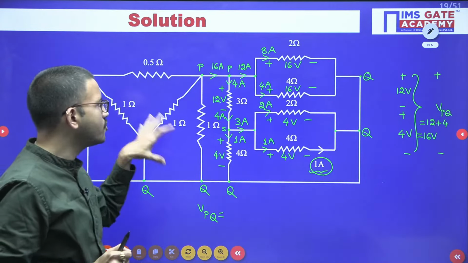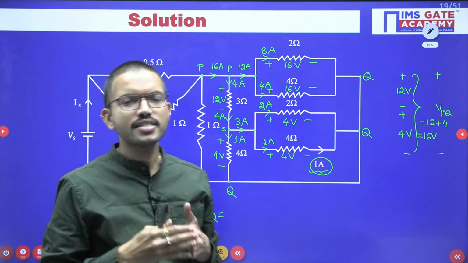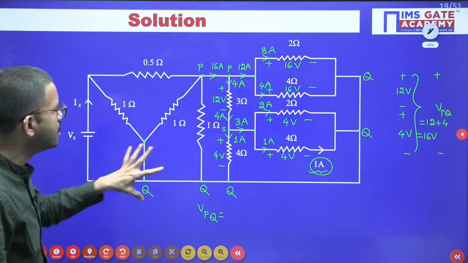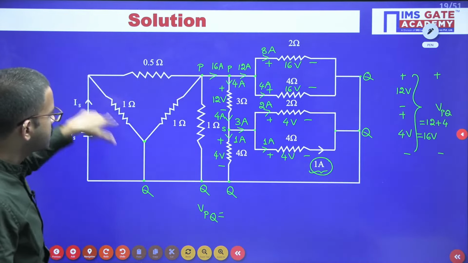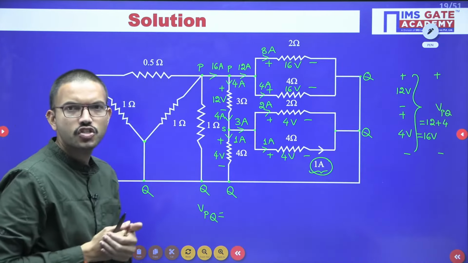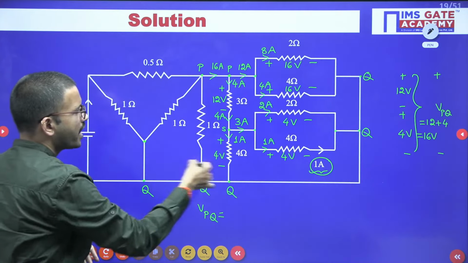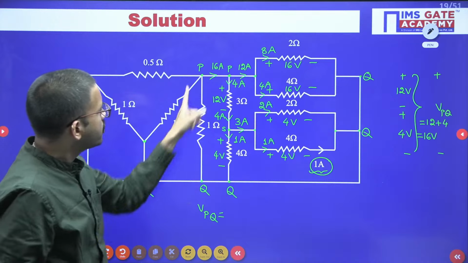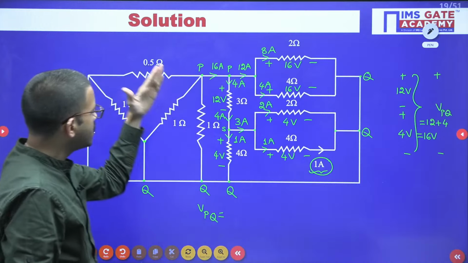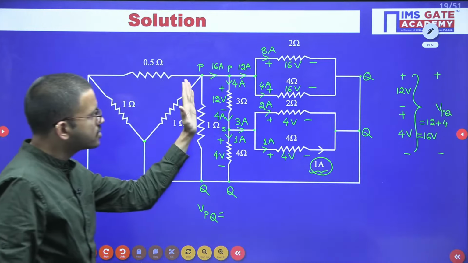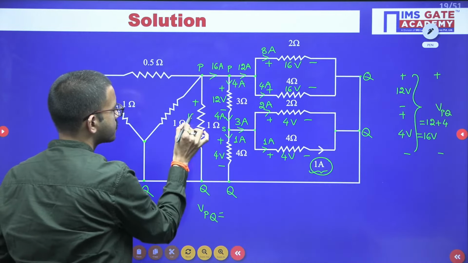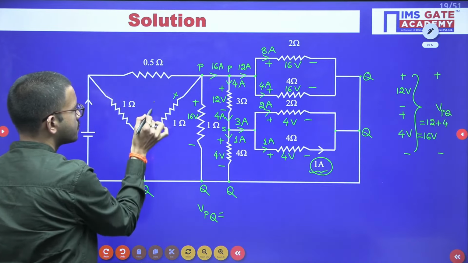But wherever not required, if you do it unnecessarily, you are unnecessarily increasing the solving process and calculation. I hope all of you are getting the clarity. Even though this particular configuration looks like a delta configuration, and you might have thought initially we may have to convert into star, it is not at all required. These two are connected in parallel. These two are connected in parallel. So here the P point is the same, here the Q point is the same. Regarding VPQ, we got 16 volt. Obviously, across this 1 ohm resistor, you will have the same voltage, 16 volt. Here also the same voltage, 16 volt.